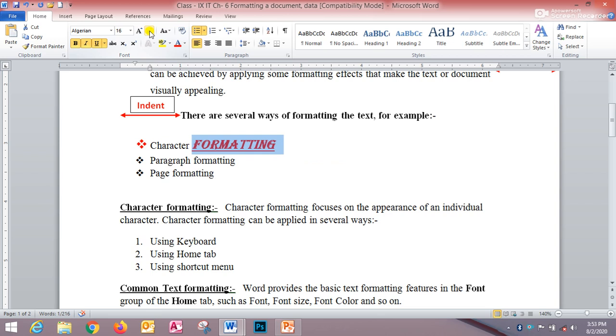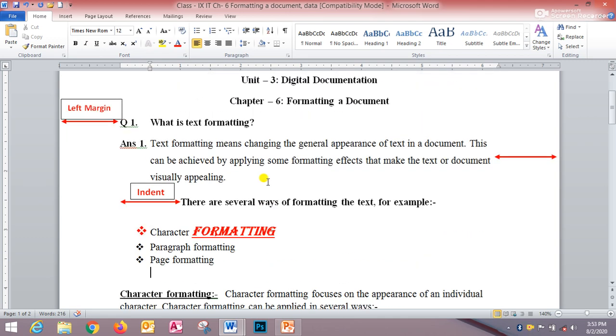Now the next feature is changing the case, change case. How we can apply different types of change case options. Change case options are used to display your text in lowercase letters or in uppercase letters. The change case option is available under the home tab in the font group.